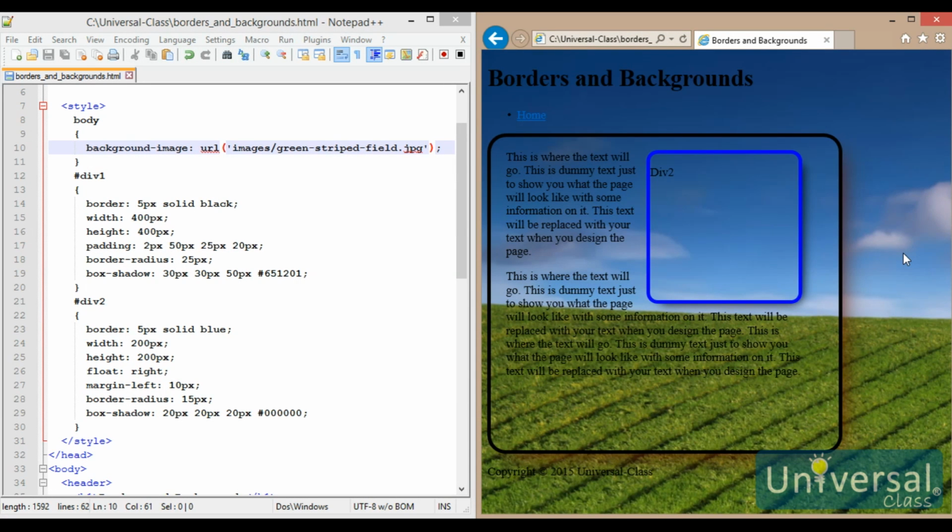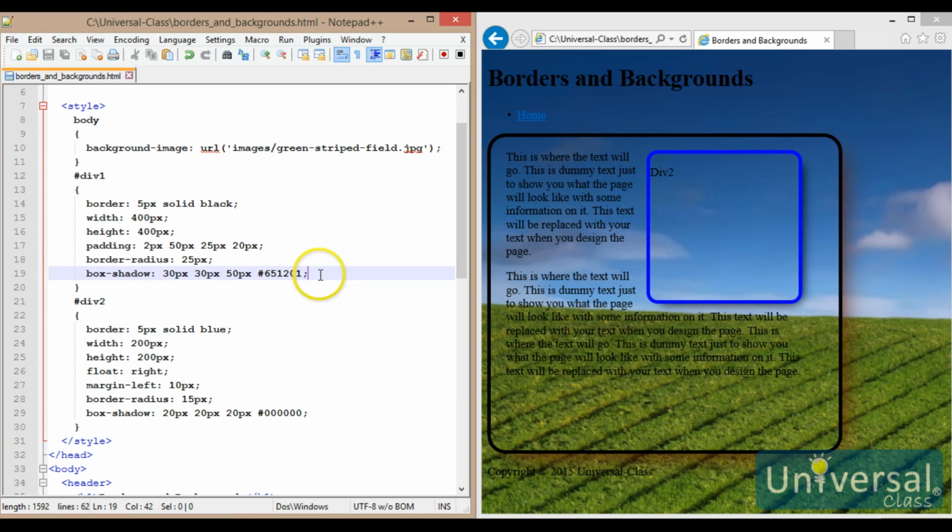Now the catch is the background image is applied behind everything. And the thing is that each div needs to have its own background. Okay, so if I don't want this background image to show up in this div, I need to actually specify a color for it.